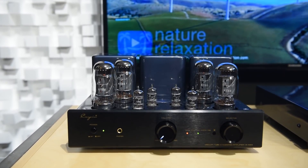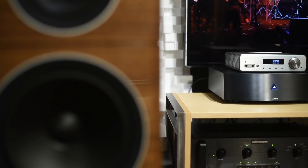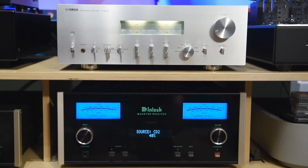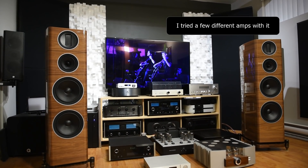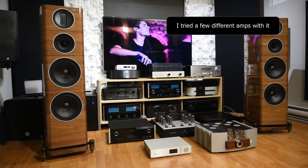I want to share my experience with different pairings for this speaker. When you pair with a $3,000 integrated amp versus a $20,000 plus setup, there is a significant performance difference — the speaker scales up really well. I got a chance to try it with the Lumen power amp and the Audio Research LS25, and I could tell a difference compared to my McIntosh 6700 and the Cayenne CS55A. Rich told me that even compared to a $30,000 speaker, the gap is not that big.